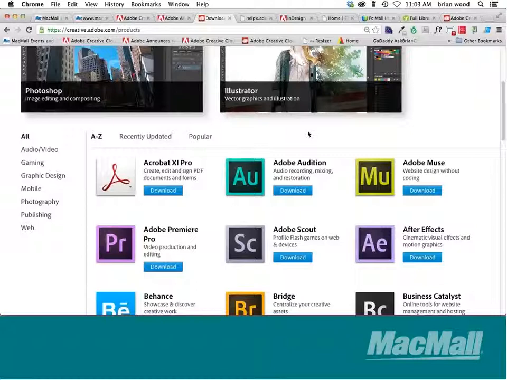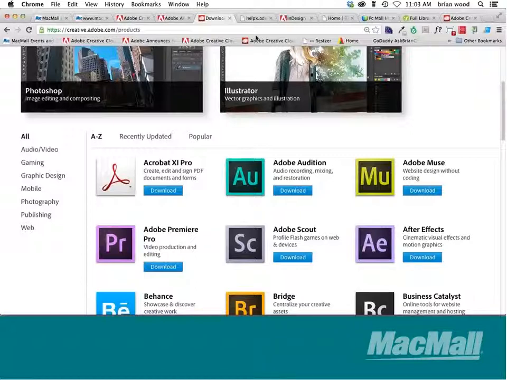Okay. This is more a question for me. I'm trying to look it up. Is the price of subscription for Creative Cloud... It depends on what you get, right? So you can do it per app, or you can do it by the whole CC. I think the per app cost is like $19 a month if you do a 12-month. And then I believe it's $39.99 or $49.99 a month for everything.